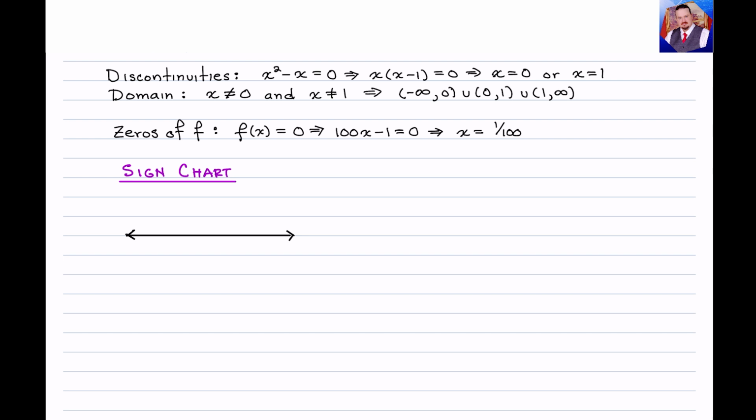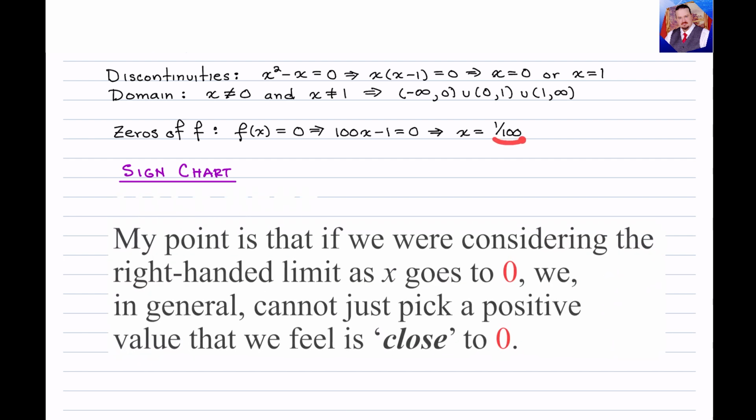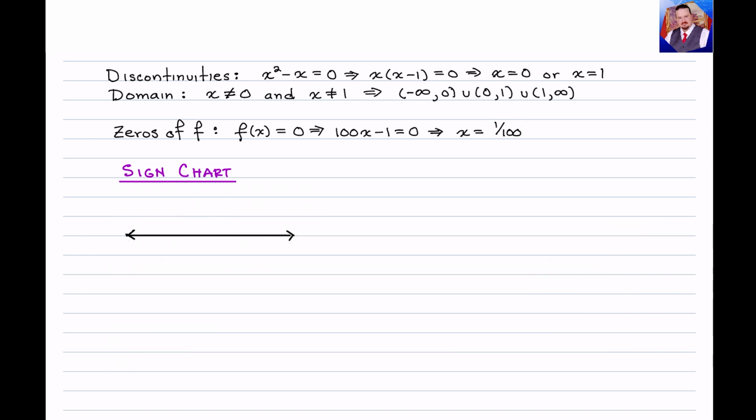And notice, on the right-hand side, you would have had to have picked a number closer than 1 over 100, which is 0.01. And if this number would have been 1,000, then you would have had to have been closer to 0 than 1 over 1,000. So anyway, here's how it works.